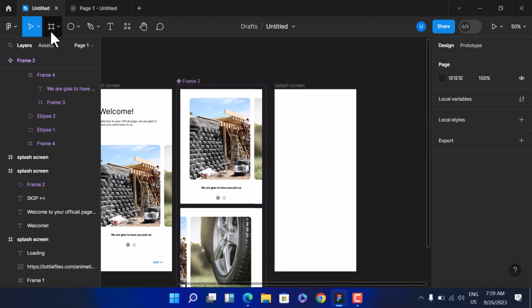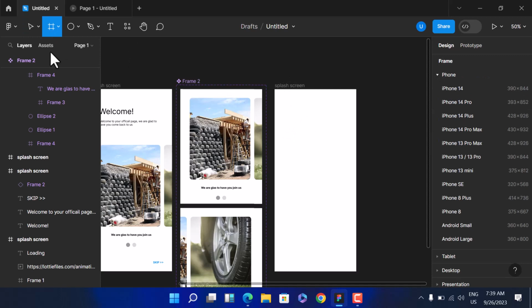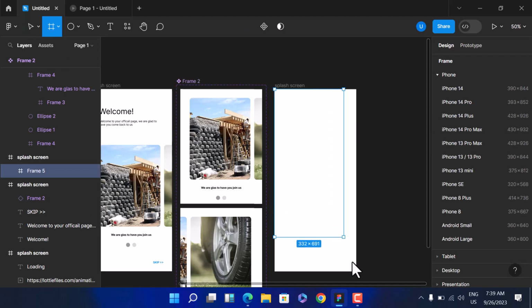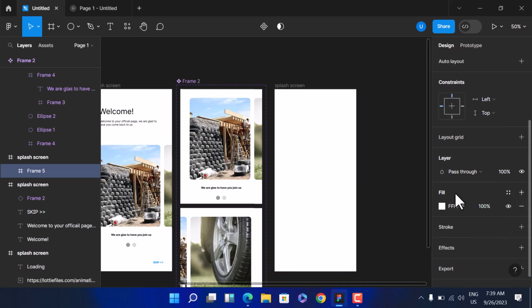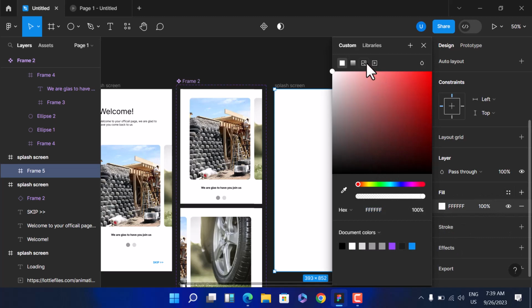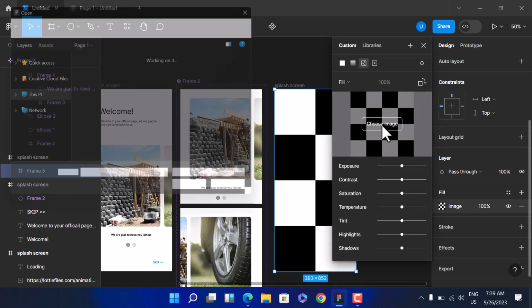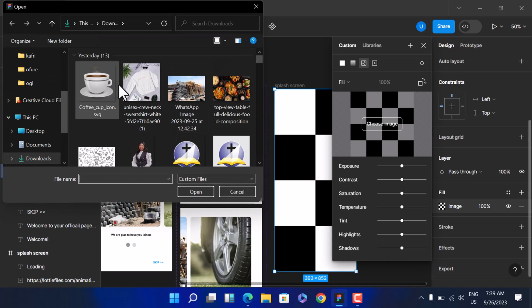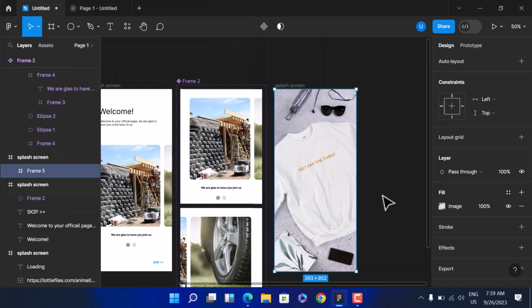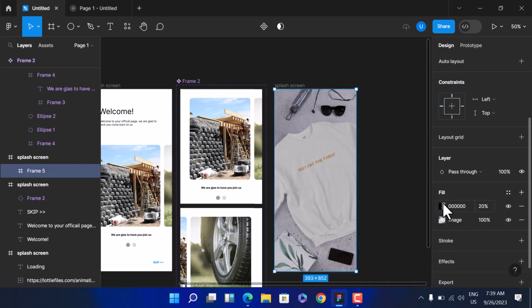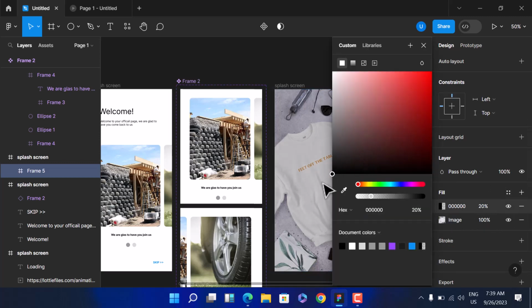Let me fill it up, but this time around with a picture instead of just colors. Let me look for a beautiful picture. Okay, let me use this picture I got online. Let me add another fill to it, maybe to make it a little darker. Then increase this a little. Okay, this is good. So I select a frame.